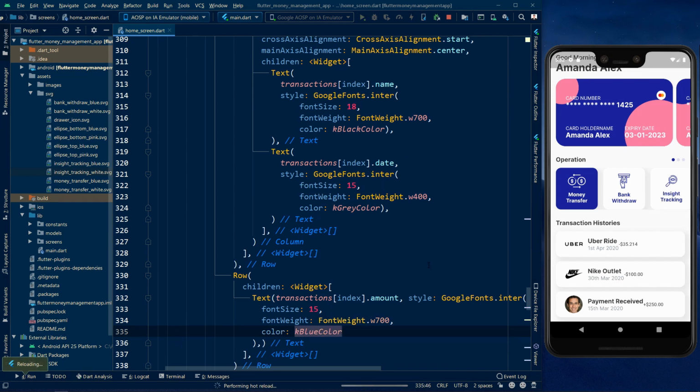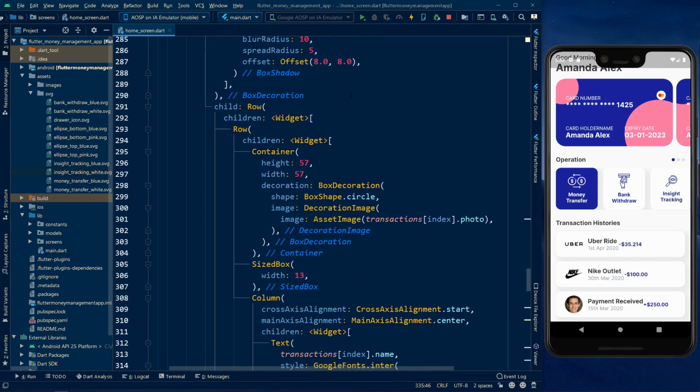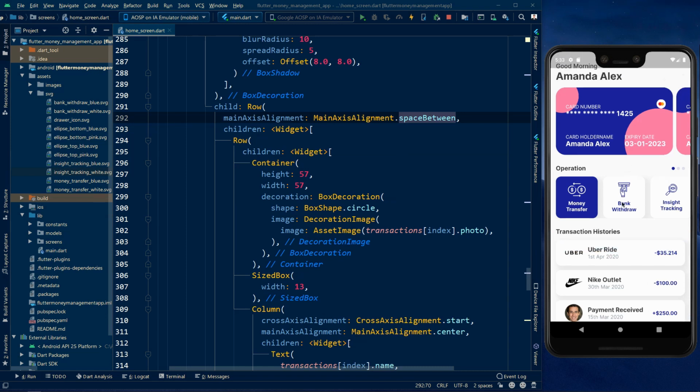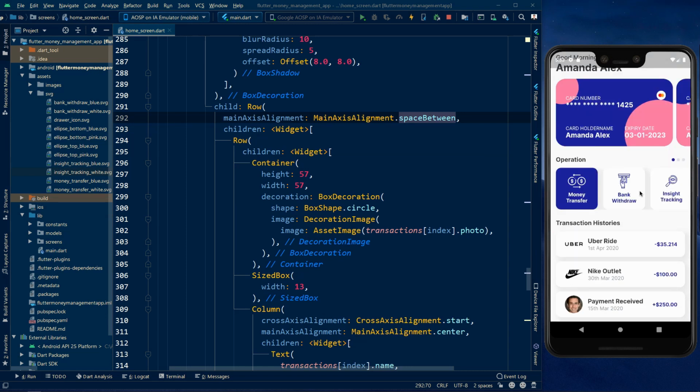Alright, so we have to make our amount be on the right side, so we have to say right here, inside our row widget, main axis alignment, space between. Boom. I think, yes, that's pretty much beautiful, pretty much good.